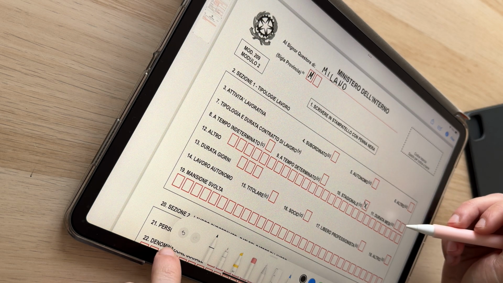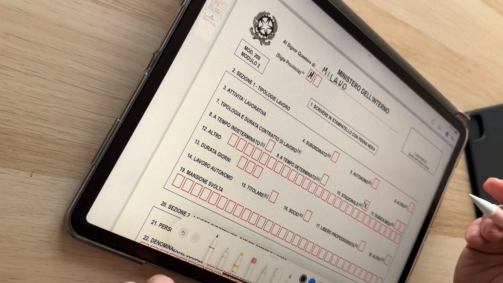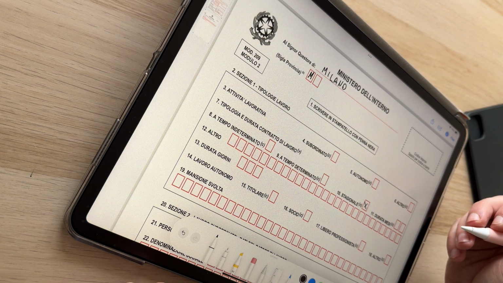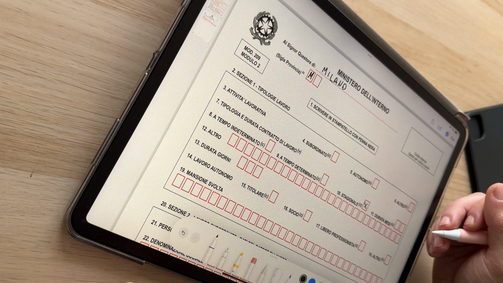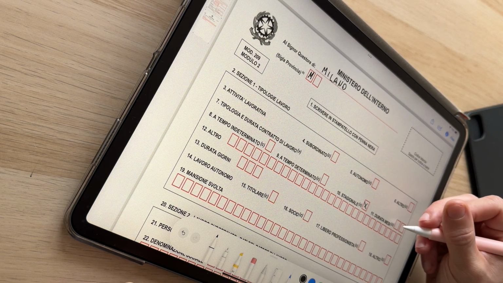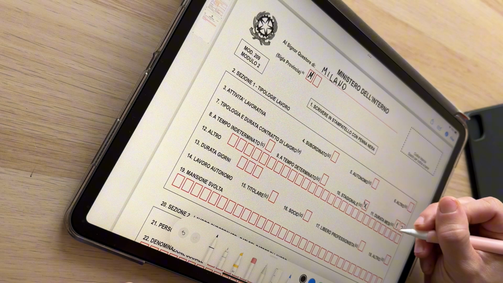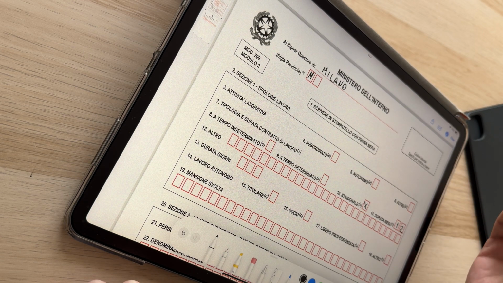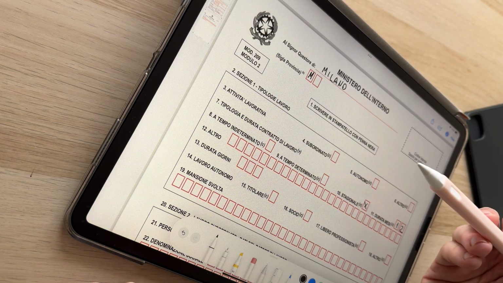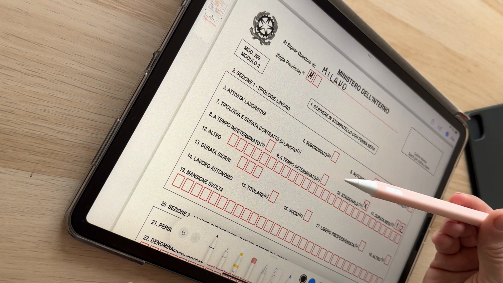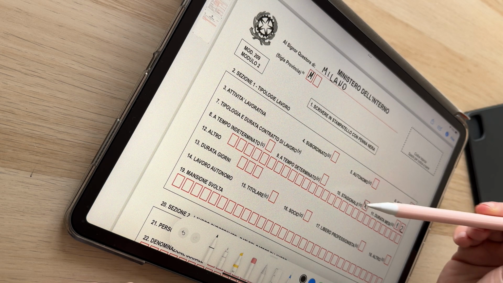Now, if your work is stagionale or tempo determinato, you also have to put the duration in terms of months, for example 12. Altro, in case it's not a tempo indeterminato, not a tempo determinato, not stagionale.